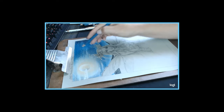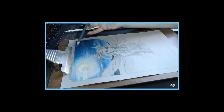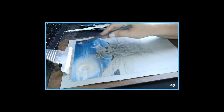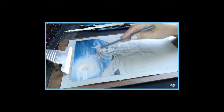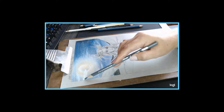Just do some more shading over the dark bits, just to tone down the brightness. Now I'm going to use the cool grey, slate grey, and just to tone down how bright the blue is. Go with a light layer of grey over the blue area, to make it a little bit more subdued. Because I don't want it to be too bright. I want the fairy to stand out more. So it must just be a soft background.